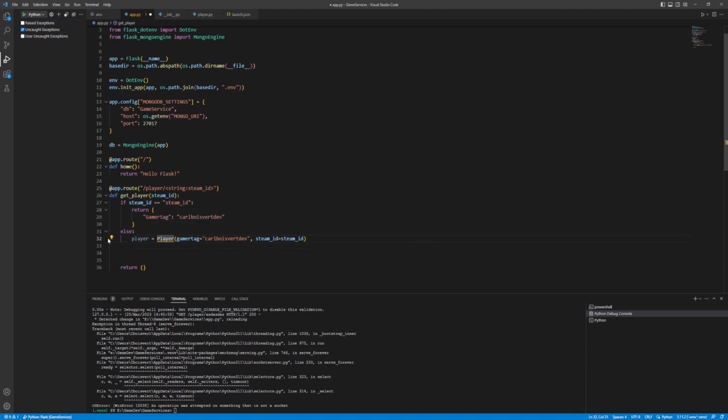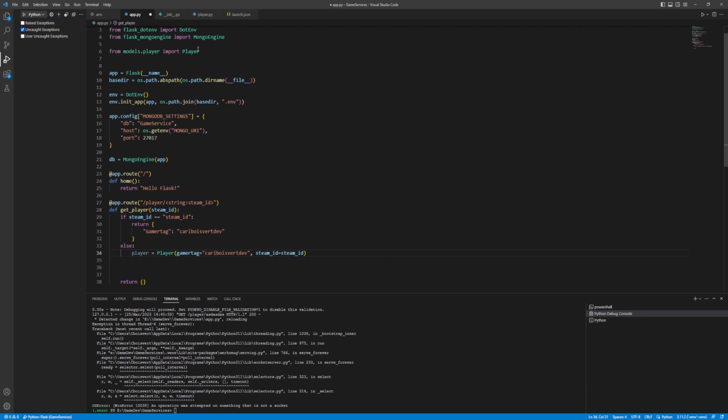So it's going to ask us to import it, so we can add it. It adds models.player, which is our namespace in here that we created. And then the only thing you have to do right now is save it. So you can call this save function on it. And there we go. The player will be in the database.